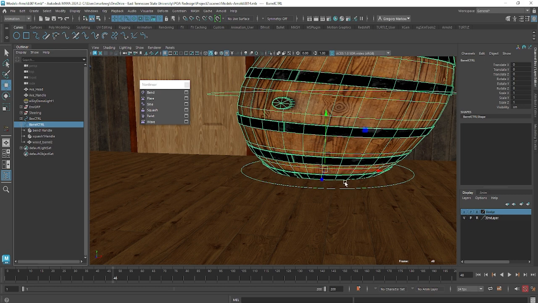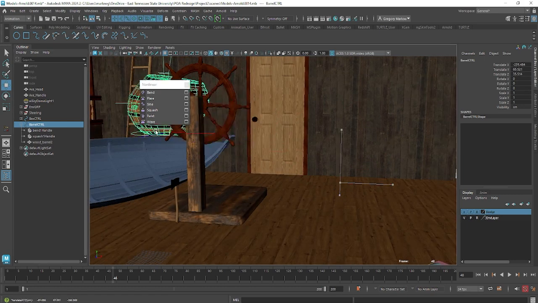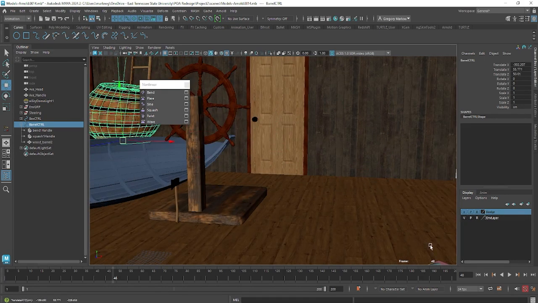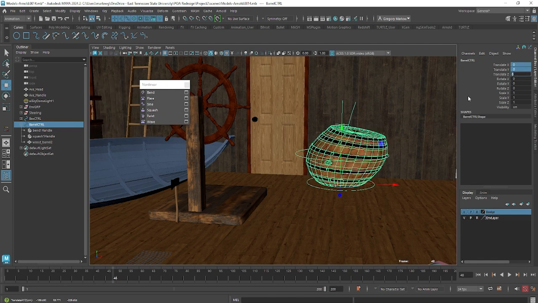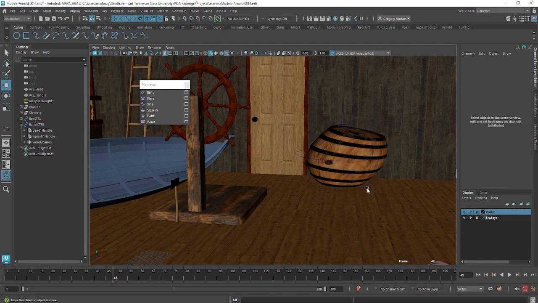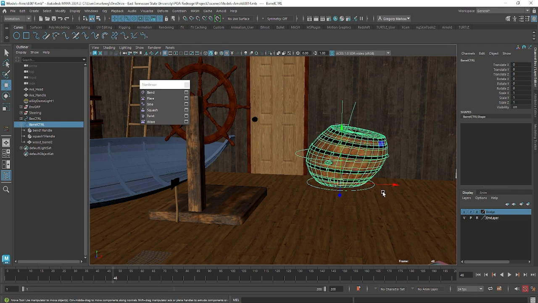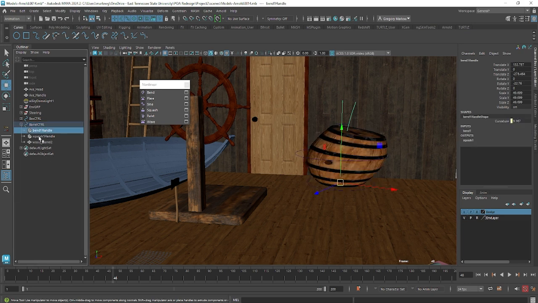All right. And so that means if I ever need to, if I'm animating this around and I ever need to get my barrel back over here to where it started, I can just type in 0 for those values and it comes back. So what I'm going to do is I'm going to add additional controls or additional values on this control to allow us to control the bend and the squash. And so we will pick that up in the next video, just so this video doesn't get too long.